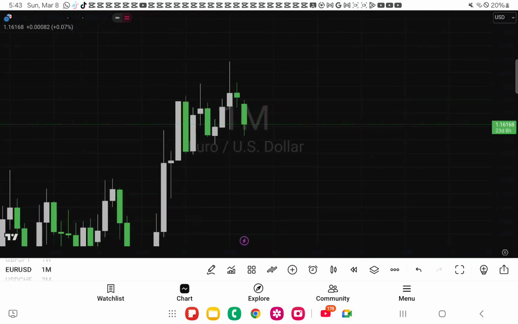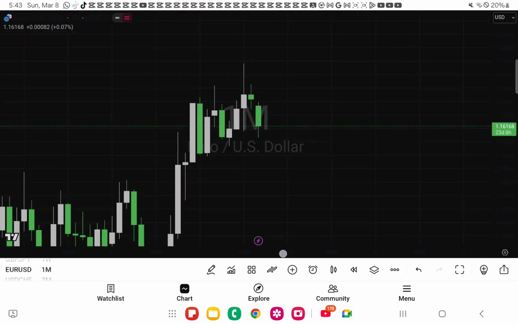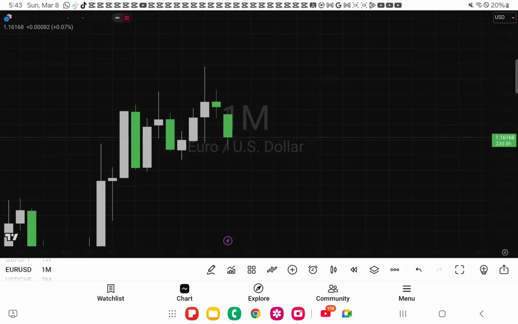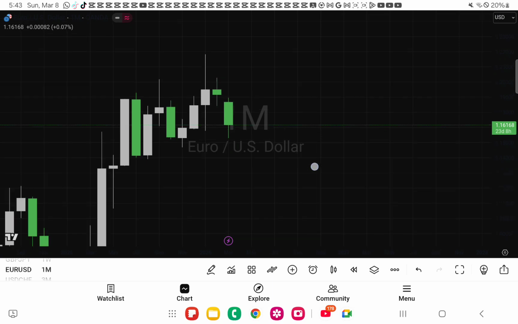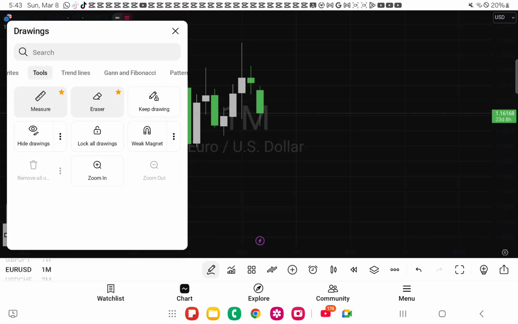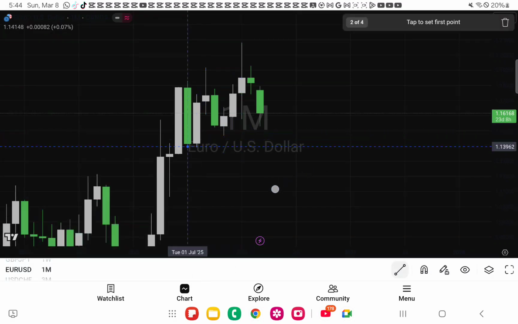So today we'll be doing our weekly forecast on EURUSD and Xauusd, right? I want us to focus on the 1 month time frame, on the single candlestick on the 1 month time frame. But if you look at price action, you will see that we are bullish. We are currently bullish on EURUSD.